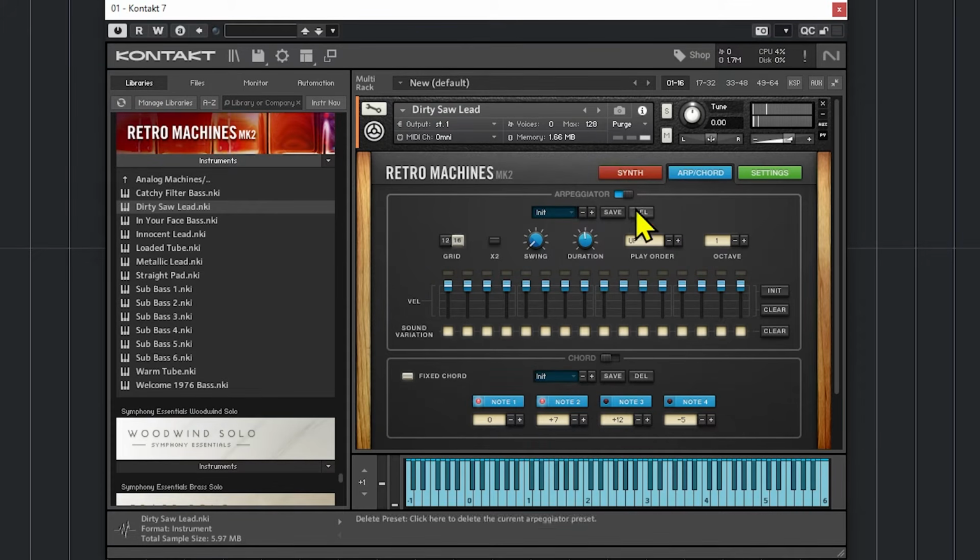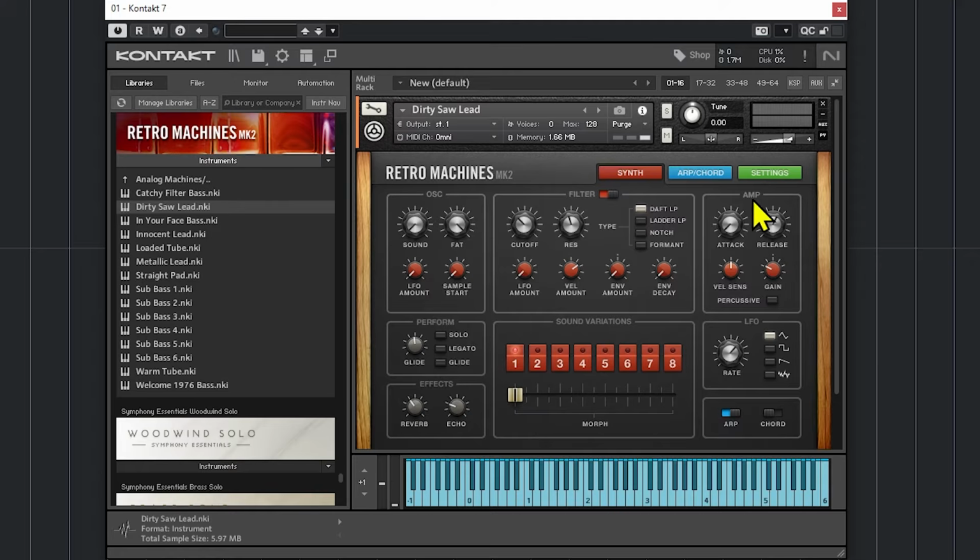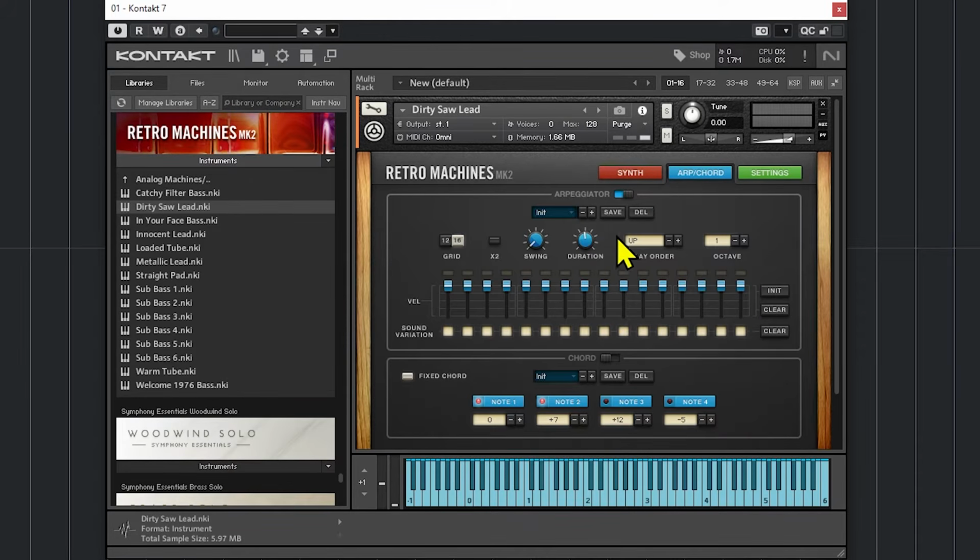Now, depending whereabouts you have your amp set here, as far as the attack and the release, is how much control you're going to have over the duration of the notes. Here we have our play order.